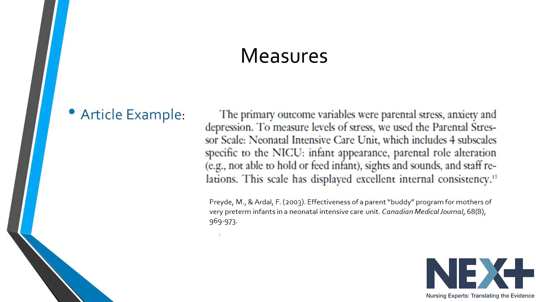Here is an example from a published article. Notice in the example, the authors mentioned the key terms of stress, anxiety, and depression. The selected instrument, the parental stressor scale, was used to capture levels of stress. The information used in this appraisal question will likely involve multiple paragraphs throughout different parts of the article.